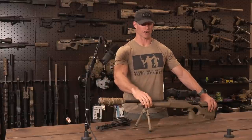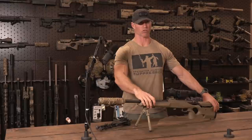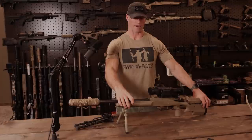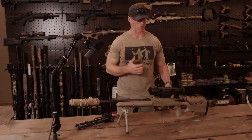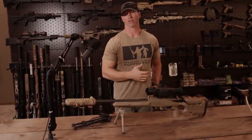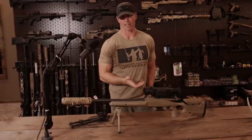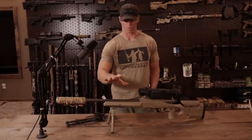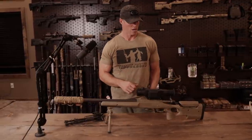If you do want to sling it up, it has two flush cups, so you can run QD swivel studs, and you can sling it up on your back without having the bolt handle sticking you in the back or hanging up on anything. It's just designed that way. Most of the time we run stock packs, so we don't even mess with it.